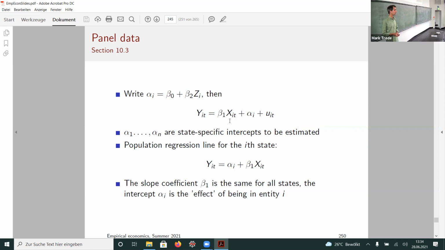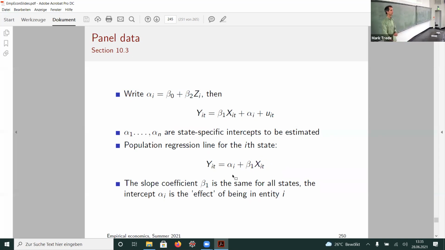Gender might also be a factor. If you have discrimination on the labor market, then gender is also an effect which might have an impact on earnings. Now, if you try to run such a regression where Y_it is earnings of individual i in period t, and this is education of individual i in period t, then all the character traits that have an impact will be merged into this intercept term for individual i.